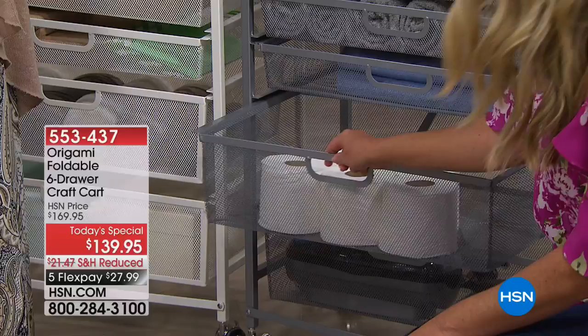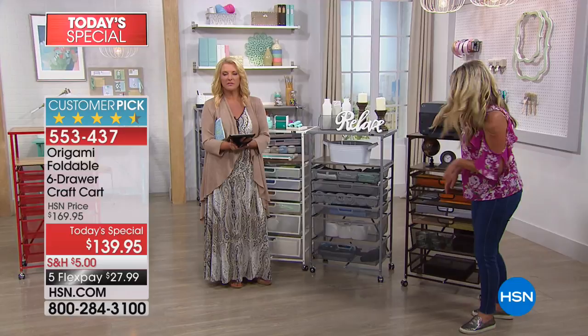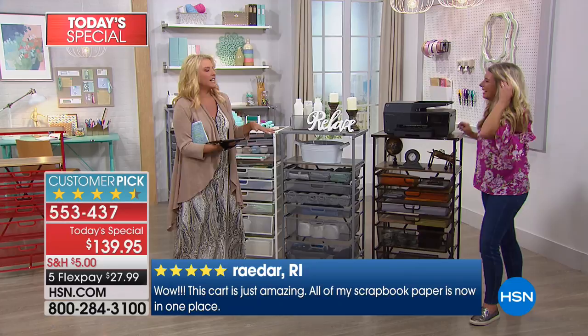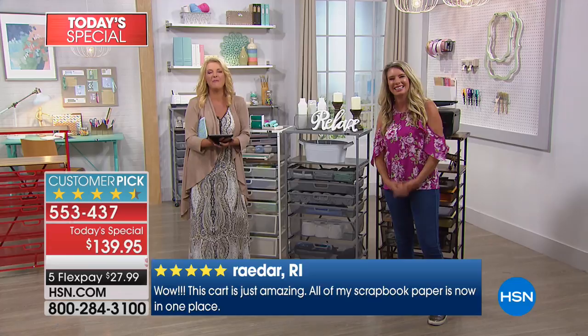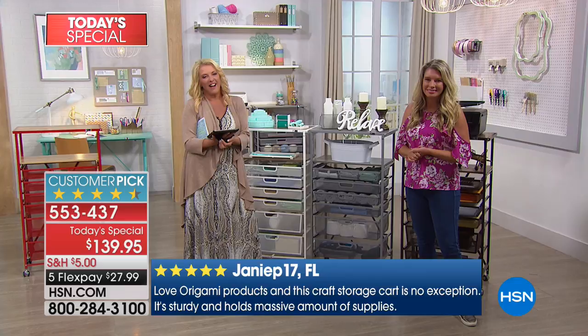Barbara has the big tall shelves with the new attaching shelves as well. We joked we need to come out with an Origami couch and more furniture for her! Barbara, thank you for your time — it was wonderful chatting with you. She says it's a wonderful product and she's given it as gifts and told everybody about it. Barbara picked up the white with the oak on it, too.